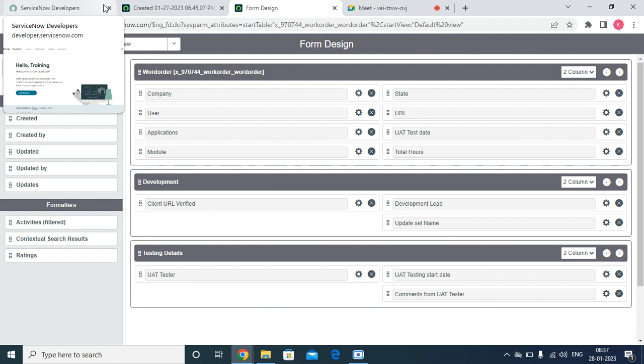Any questions till now on what we discussed? Good. Whatever we are seeing here is a basic scenario of how we can configure it.